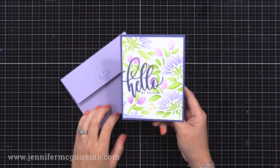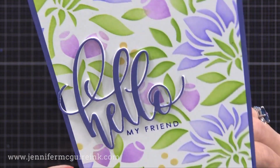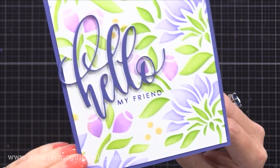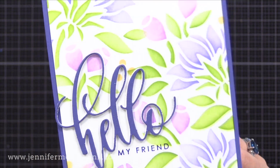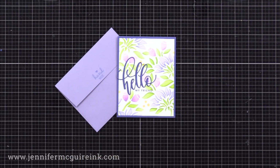And last but not least, this one I kept very simple. I trimmed it down and added it to a purple note card, used the Hello die with purple cardstock and a bit of shimmer on top, and then stamped My Friend underneath it. Didn't bother adding anything else to it because I really like that soft background.